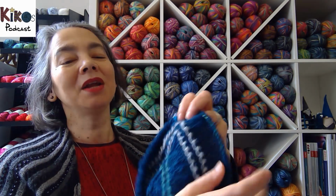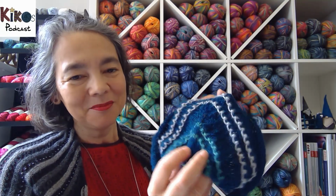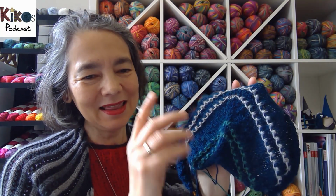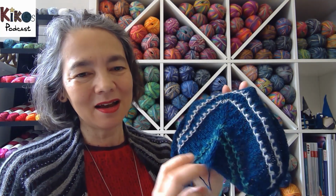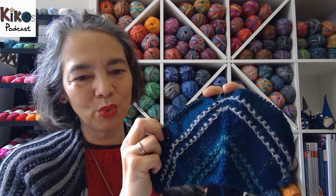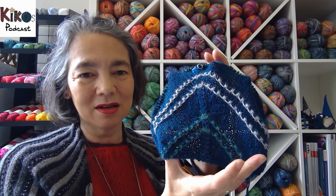In case you're joining the same mystery knit along, you don't want to see what clue 1 looks like, you must look away now. I'm now showing my clue 1. It's not finished yet. This is what it looks like so far. So this is supposed to be the main color in the end. Right now we have this color, most of that color, and then the light gray, and then I will repeat this pattern with the dark gray, and the black is not going to be used in the first clue. So I'm not showing it anymore.